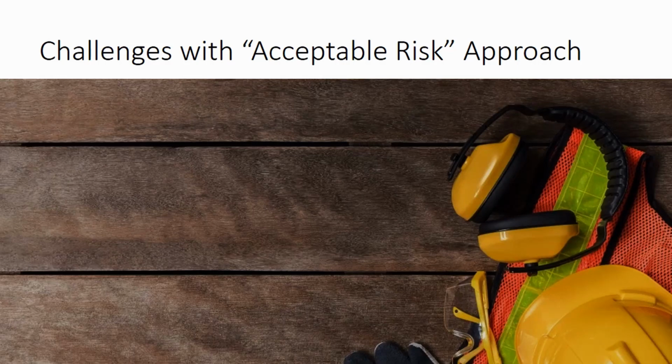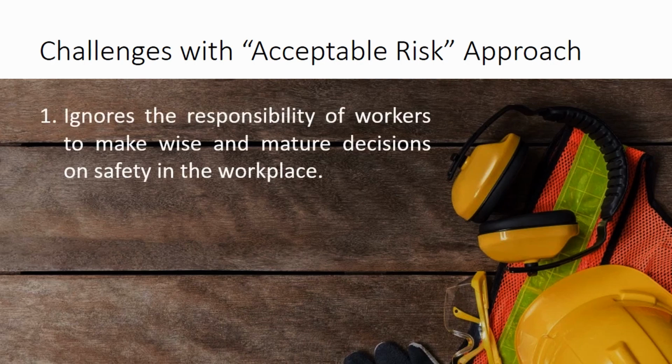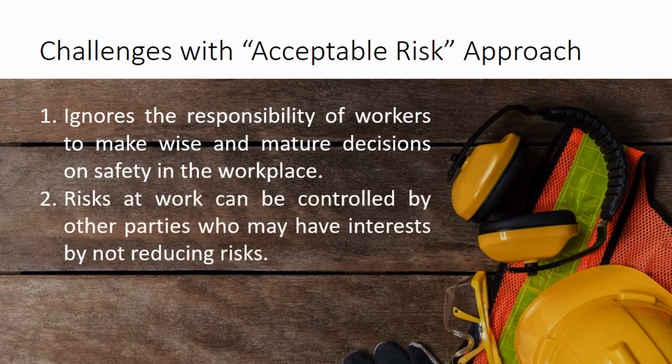What are the challenges with the acceptable risk approach? The acceptable risk approach treats employees disrespectfully by ignoring their input as stakeholders. Such paternalistic decision-making treats employees like children, ignoring their role in the decision-making process. Unlike some daily risks freely undertaken by each of us, the risk faced at work can be controlled by others, and particularly by others who might stand to benefit by not reducing the risk.